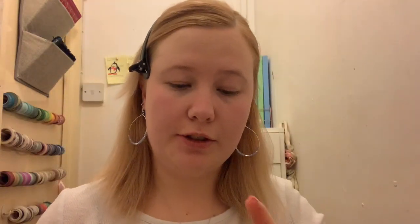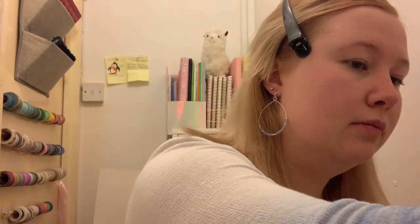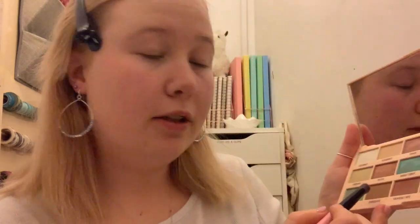Then I'm just going to do a little bit of eyeshadow. I've got a Revolution Chocolate palette — it's the Macaroon one. Because I'm wearing a bit of blue today I want a bit of blue in my eyes. I'm just going to take Almonds, which is just a soft brown, and sweep it over. Then I'm going to take a little bit of the darker brown, which is called Chocolate, and put that in the outer corners. Then I'll go back with a bit of Almonds.